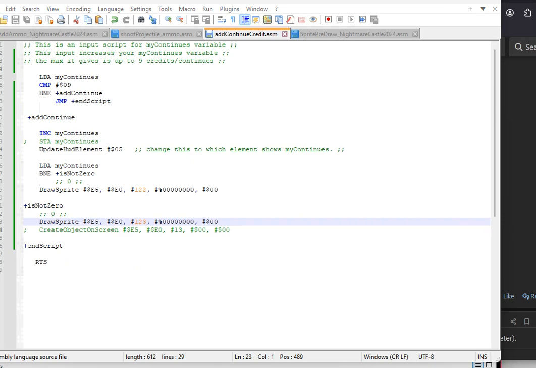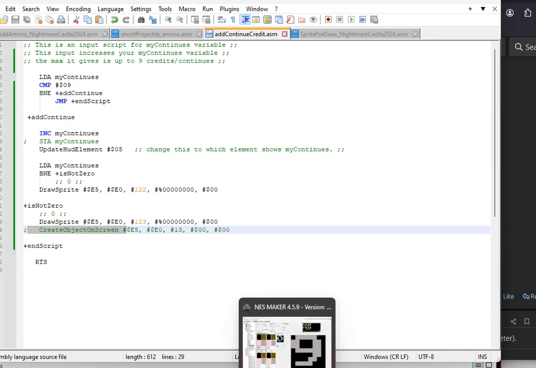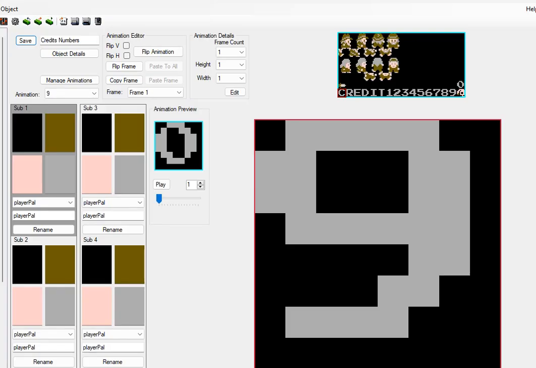So I'm having trouble drawing the sprite on the screen. It should be drawing the sprite on the screen from this. I can prove it by doing this, and it'll draw a number on the screen. But I don't understand why it's not drawing the sprite when it should draw the sprite if it's drawing an object. So here's testing drawing the sprite.